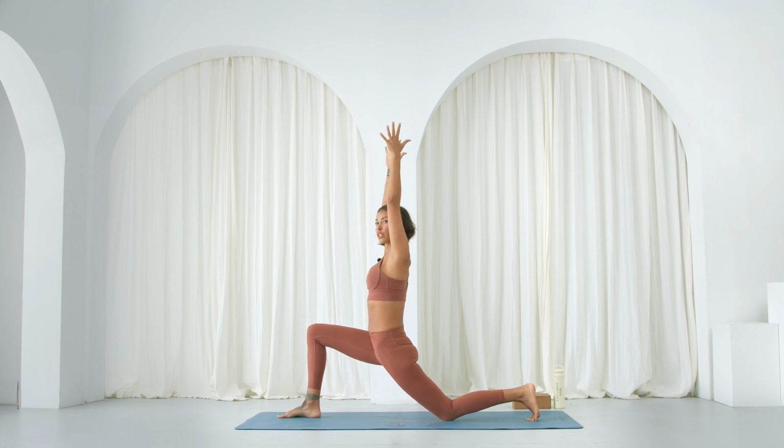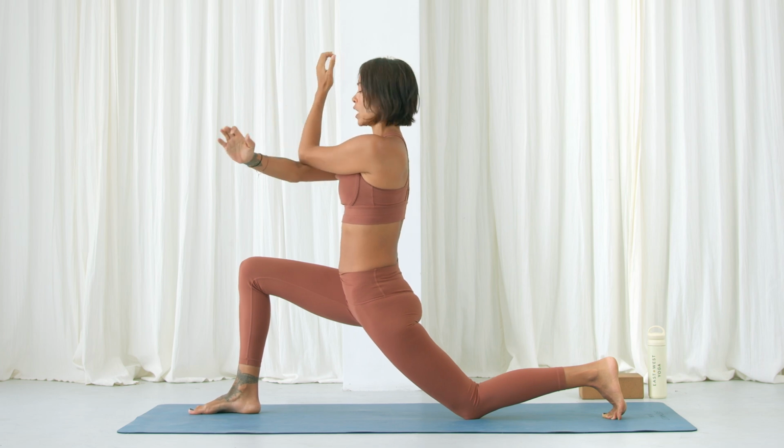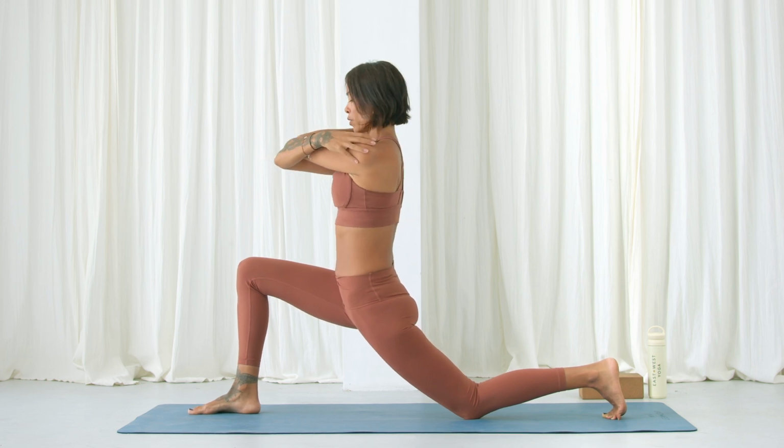So in this low lunge, we'll come back to the eagle arm so you can start to really feel it in your shoulders. So right arm underneath your left. Remember your options. Elbows meet each other. Hands can come to your shoulders and really focusing on moving the elbows away, creating a little space in the front of the body.